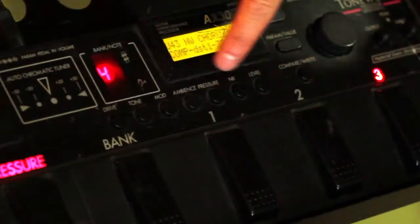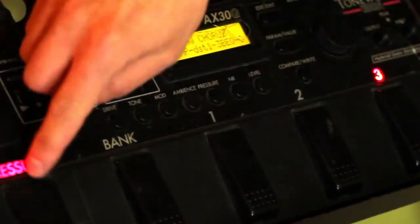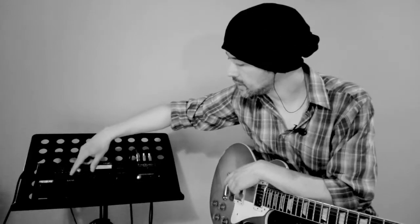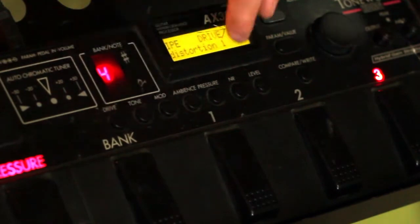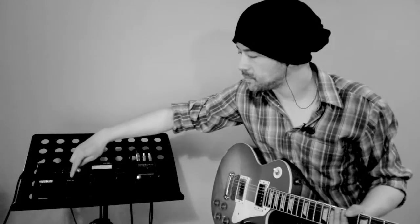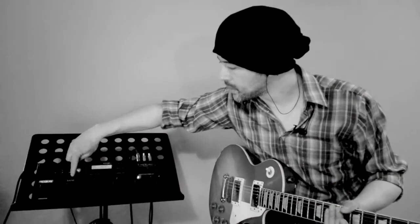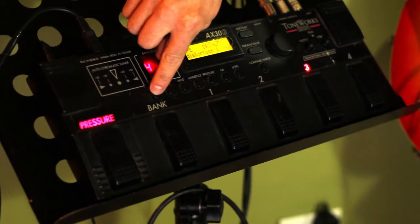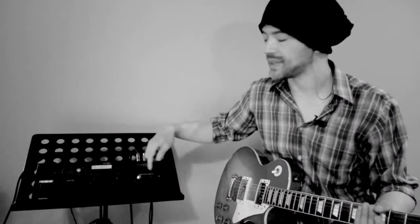It also has these buttons here. This is level, this is noise gate, this is for setting the pressure pedal. And we have these four in which you can set, for example, the drive. If you need more drive, you just press it like if you were working with a stompbox, the knob right there. So you press the knob and you have drive, and you can set some drives. You can increase or reduce the gain level.